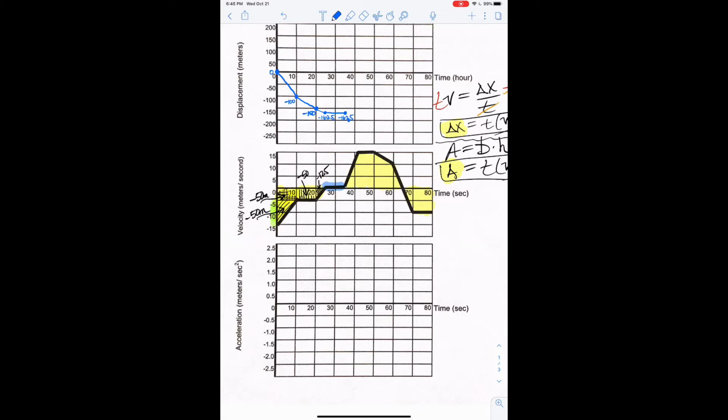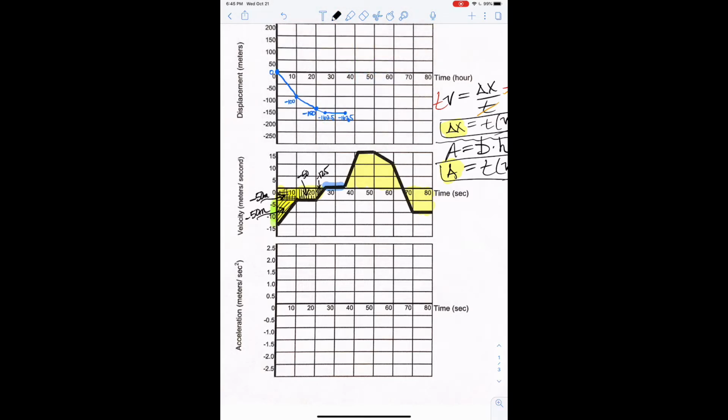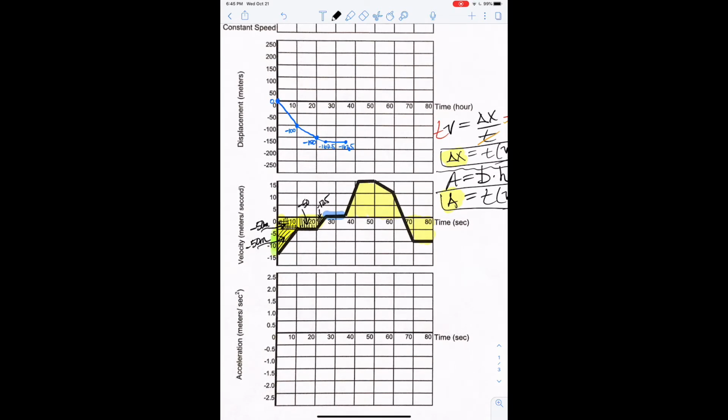Something else that is going to happen here is notice now we're going to have positive areas, right? All the negative areas are done. Sometimes students want to have this line jump immediately into the positive part, this line that's dipped downwards to negative 162.5, but that's not what this is saying. It's just saying that we're going to turn around and start moving in the positive direction. It doesn't mean we're going to have a negative or a positive position. We might still have a negative position. Let me show you what I mean.